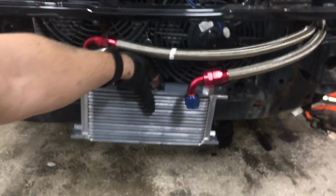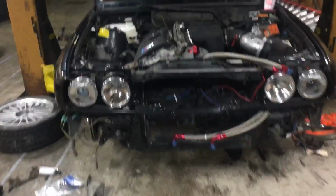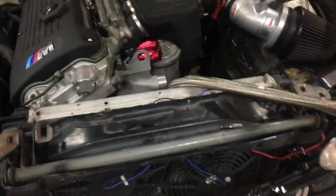The M3 front bumper has a perfect little spot right in the middle for that oil cooler, so it gets really good flow. And I mean, the S54 is provisioned for it from the factory, so it makes sense to use it.